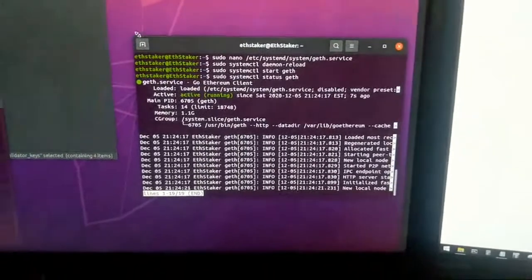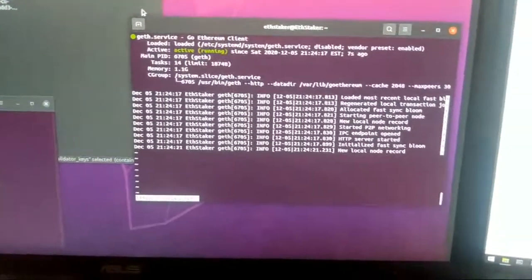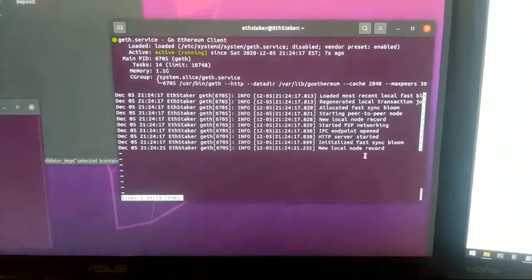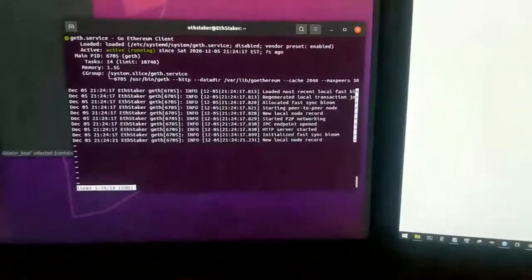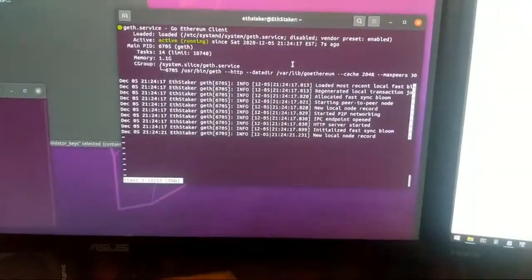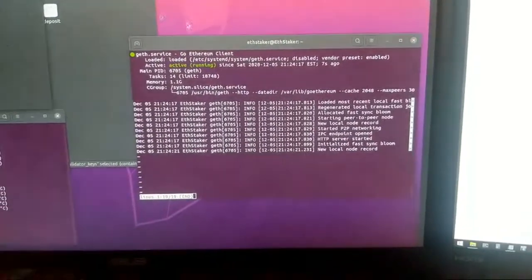And now this is the text output for the geth node. New local node record. Not 100% sure if it's running.